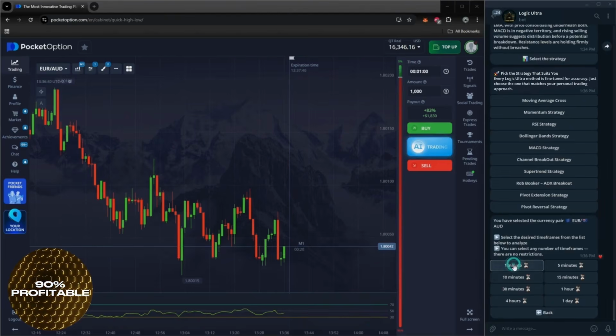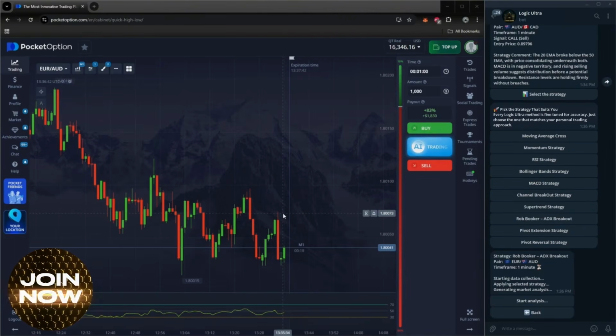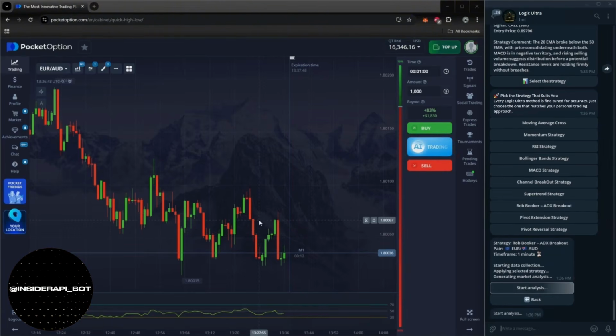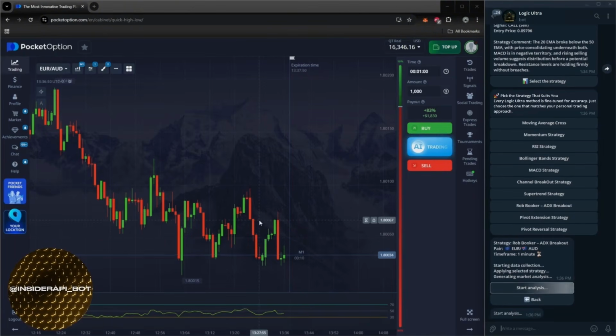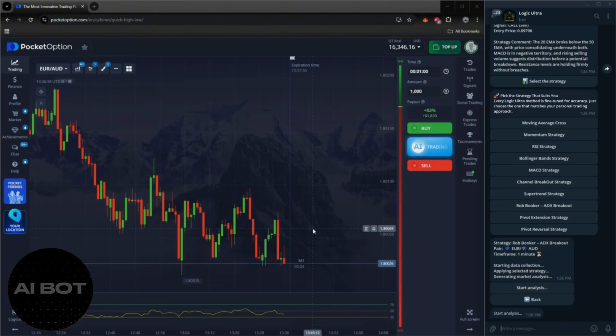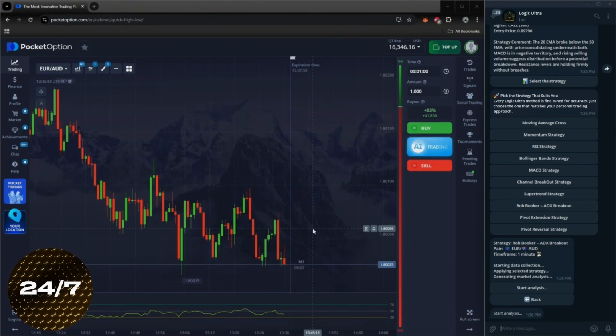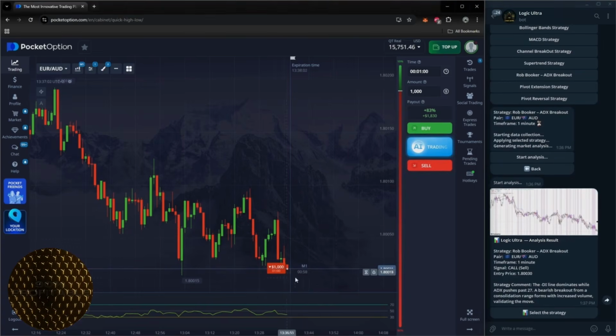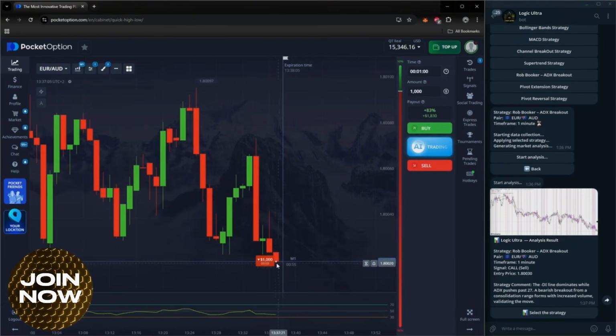Euro Australian dollar, 1 minute. Once again, as you remember, the strategy itself, the robot will adjust the settings of the strategy for the time frame that you select. Press start analysis, and we're good. We just wait. That's all we need to do. So let's see it. The analysis should be coming in really fast, between 5 to 10 seconds, depending on how difficult the market. The robot does take time, and we have a sell position. So let's place $1,000 on the sell position here, and let's read into it.